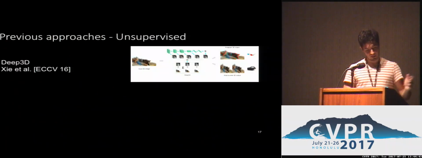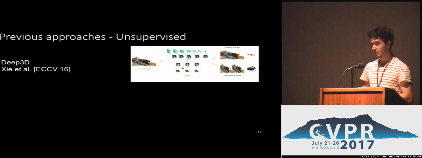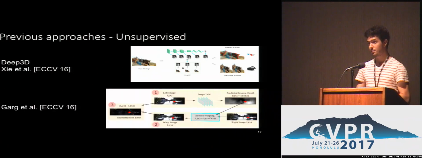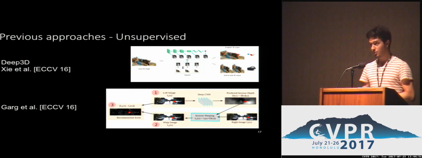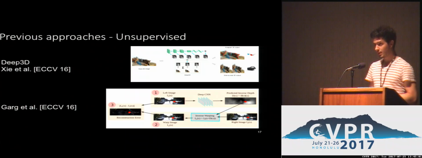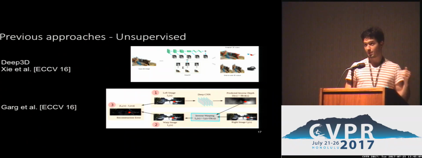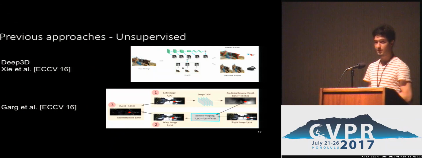We're not the first ones to use stereo data to train models. Last year at ECCV, we had the Deep3D model that was trained with stereo images to do image interpolation. And at the same conference, we had the work of Garg and colleagues, which also used stereo pairs to infer depth. However, they both made strong approximations in their image formation model, which led to poor reconstruction quality. And we will show you in this work that we can actually get state-of-the-art results using only stereo images at training. So how does it work?